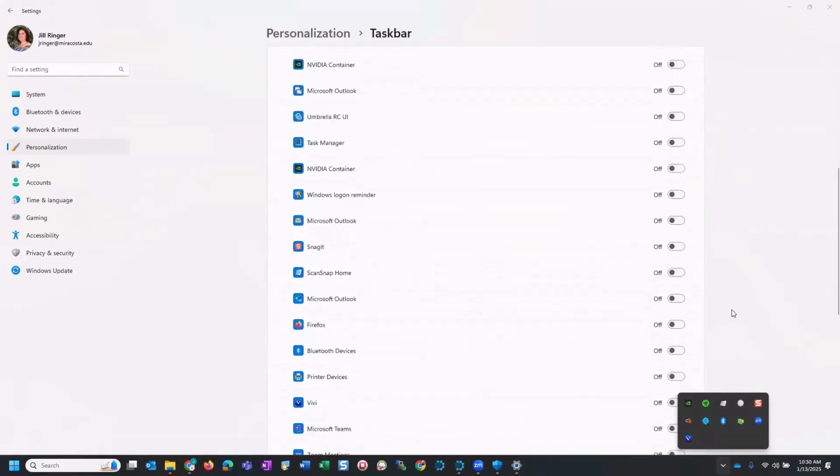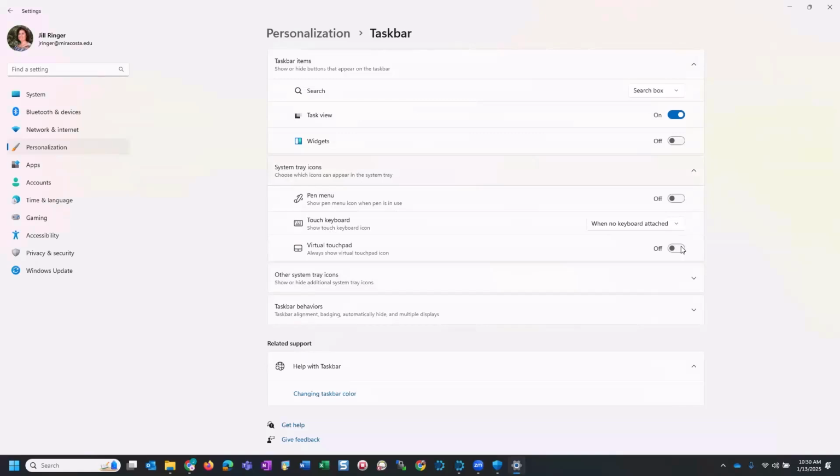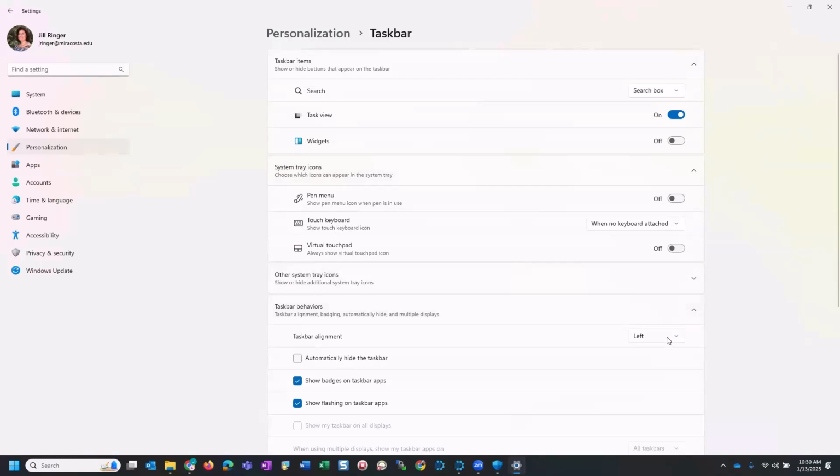But I think the biggest thing is how to set it to the center, and that's right down here, the taskbar behaviors. When you get your machine, it's going to be off to the left, but you can always change it to the center if you like it in the center.